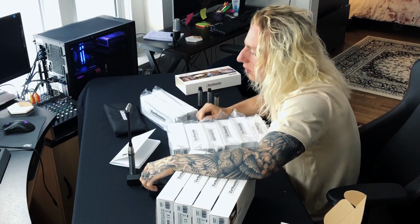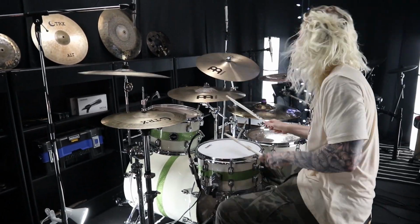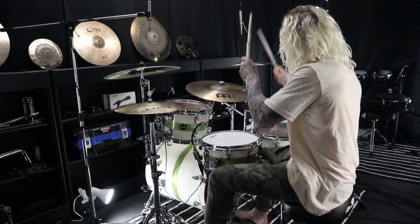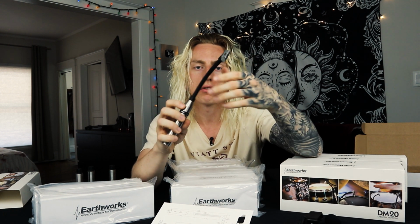So yeah, just little features like that, quality build material, keeping in mind that this is a percussive instrument and things do happen with sticks when you're playing as hard as I do. Very cool that they put some thought into that. We'll see how they hold up under my play later on when I get to the kit. But that's it for the DM20. Very stylish looking microphone, definitely dig it. I really like the gooseneck, it's really strong and sturdy.